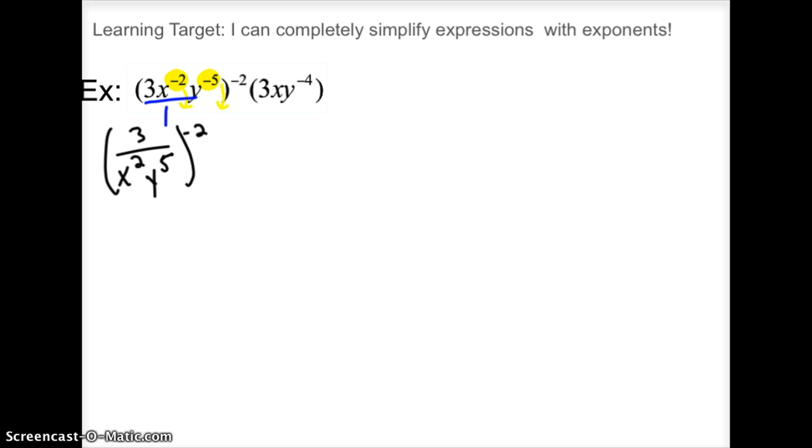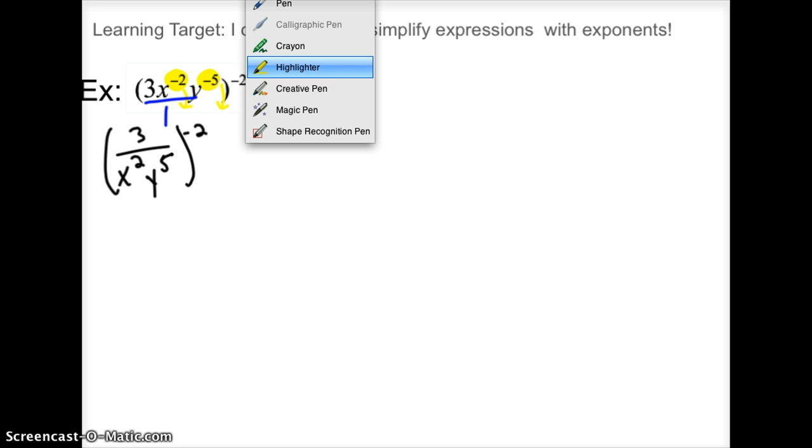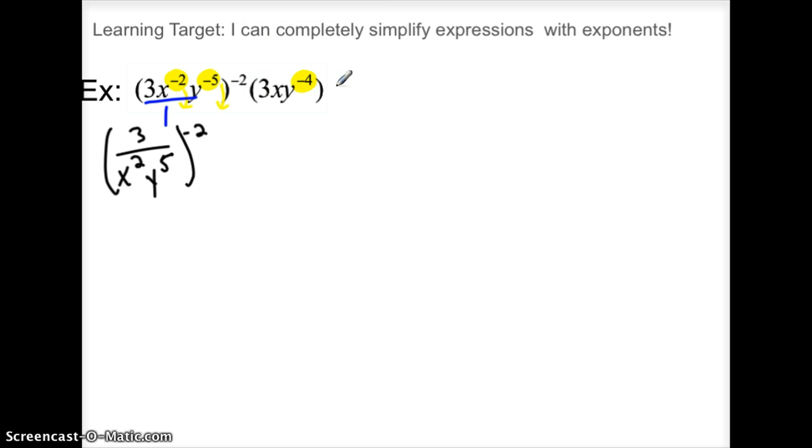Let's go ahead and look at this guy, I guess, while we're at it. Again, I've got a negative exponent in there, so we got to move him, this y to the negative 4th. We're going to have to move him down. Same thing, there's no fraction there, but make it 1. So you can see where he's moving. So we're going to have 3x and a positive y to the 4th on the bottom.